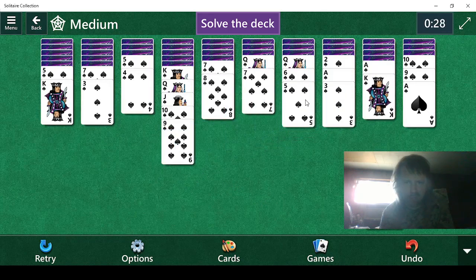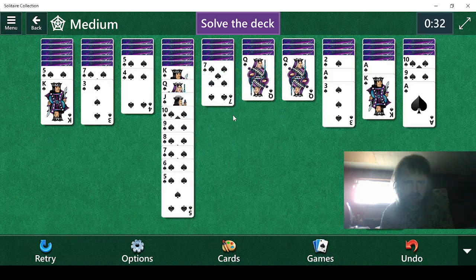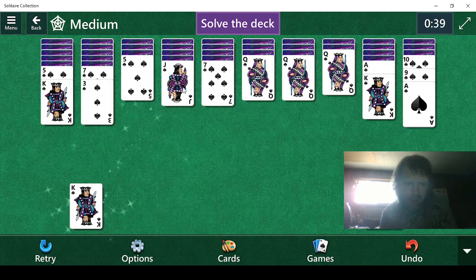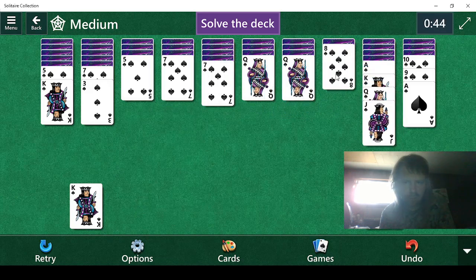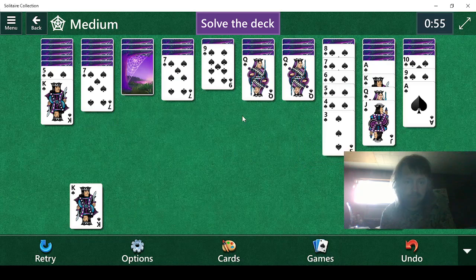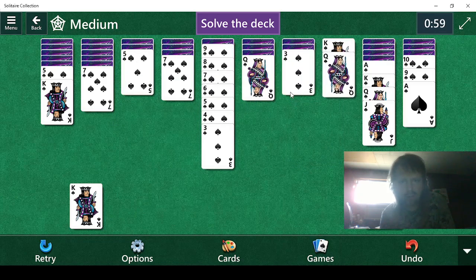Okay, we can do this. Six, seven, eight, nine, four, three, two, ace. Okay, let's see. That leads to an eight, which is rather helpful. Six. There we go. King, okay.